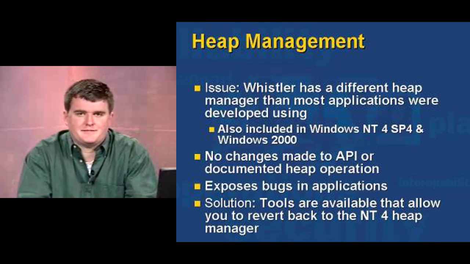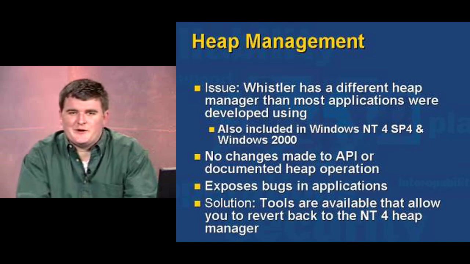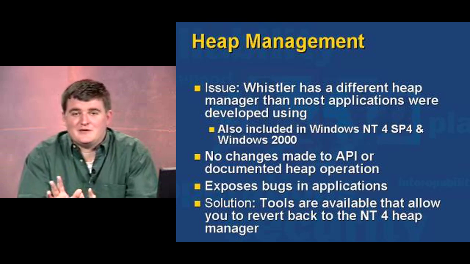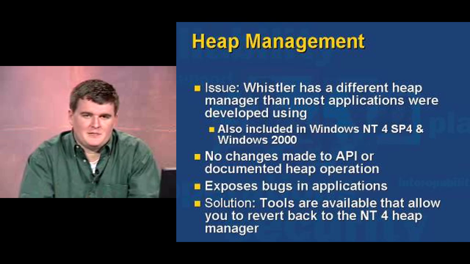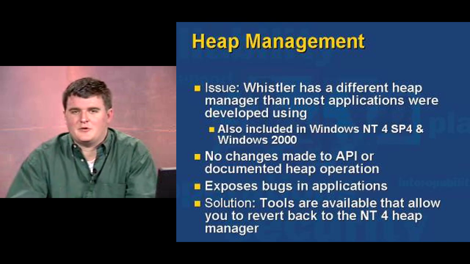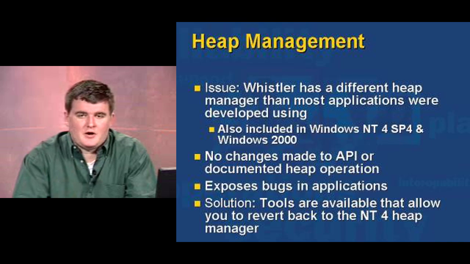And while this resulted in a large speed gain, we found that it has exposed quite a few bugs in applications. Now, these are just implementation details. No APIs were changed, no application usage has been changed, but it's exposing the bugs because in the old days, you could free a block and, well, perhaps you use it for a few instructions past that. And then it really gets freed by the OS. But if you're requesting blocks, you were getting clean ones because those ones that you just freed were still off in the heap somewhere. Now, that's the first block we reuse. If you free it and then you create, we're reusing that block immediately and we run across access violations.